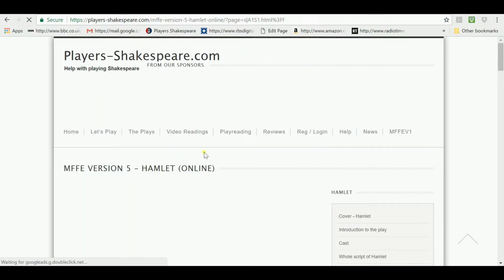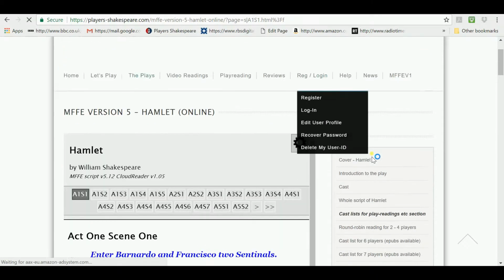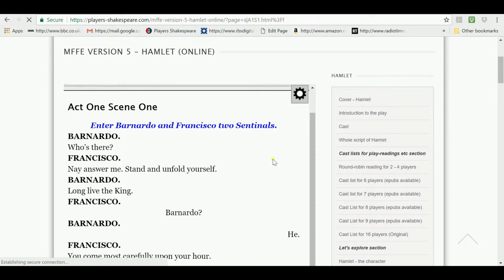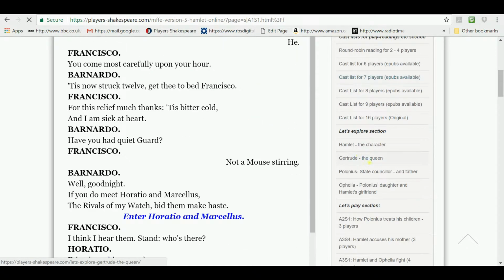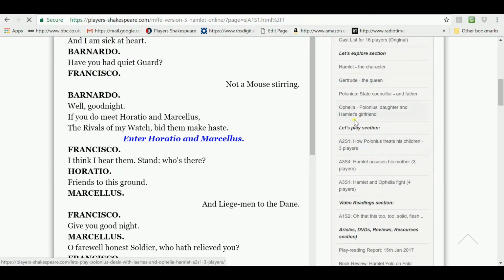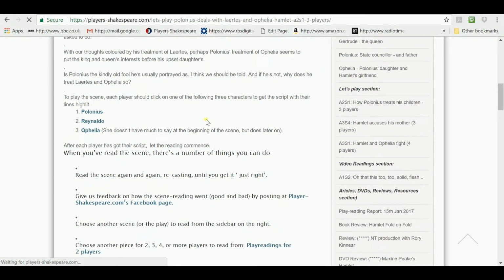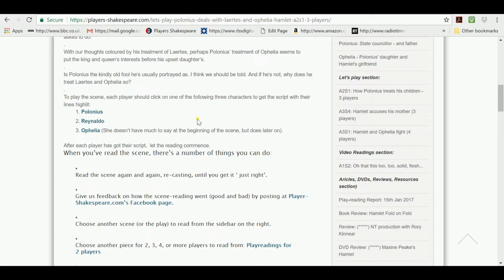If I click on Hamlet, you'll then find I get the script of Hamlet, and down here an index. There's an index called the Let's Play section, and the first entry in that part of the index is Act 2, Scene 1, How Polonius Treats His Children. If I click on that link, we'll get back to the post which allows us to play that scene.